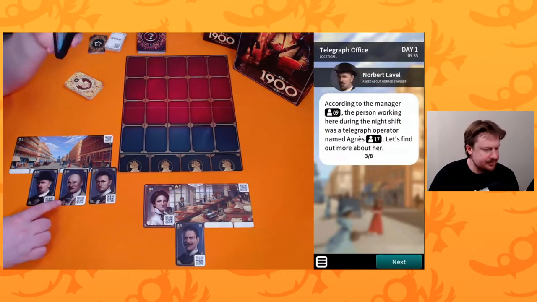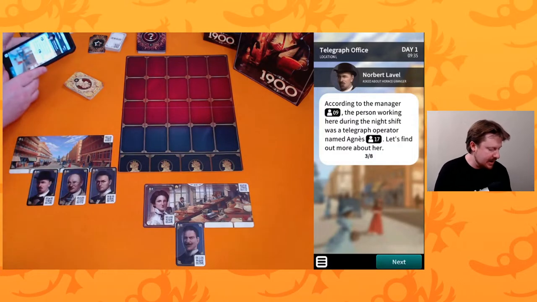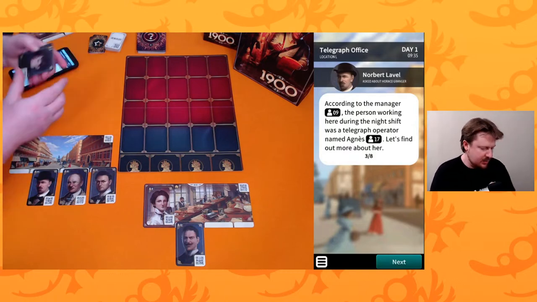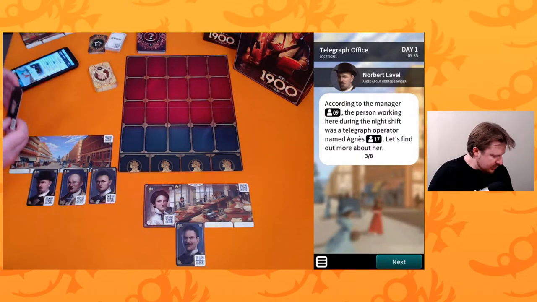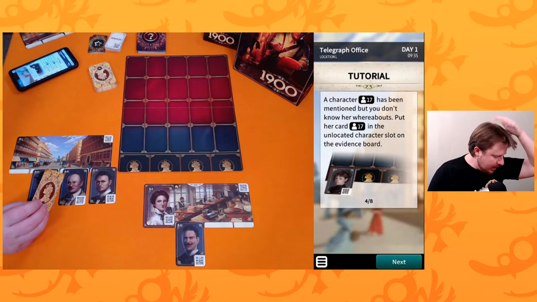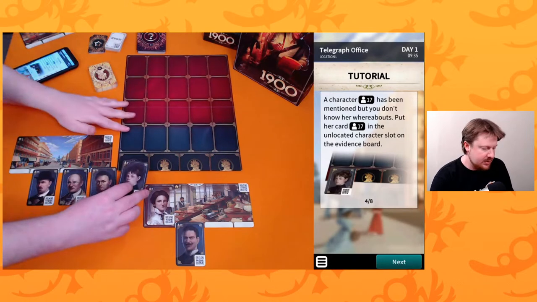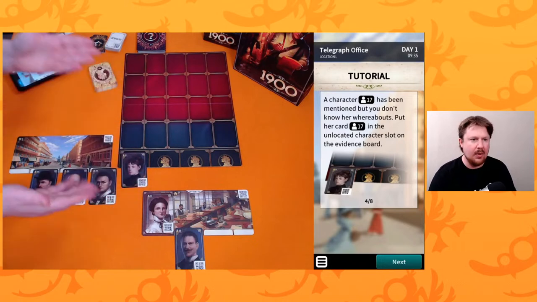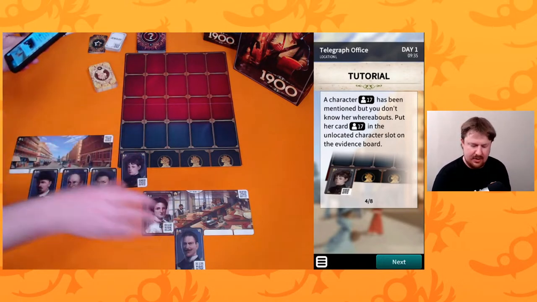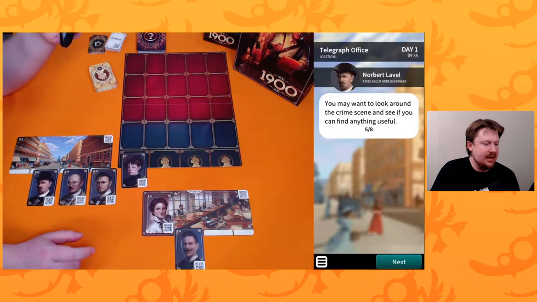According to the manager, the person working here during the night shift was a telegraph operator named Agnes, which is 17. Let's find out more about her. So character 17 has been mentioned, but you don't know her whereabouts. Put her card 17 in the unlocated character slot on the evidence board. So basically, Agnes is whereabouts unknown, not tied to any location that we currently have awareness of. Put a card in the unlocated character spot. Boom, done.